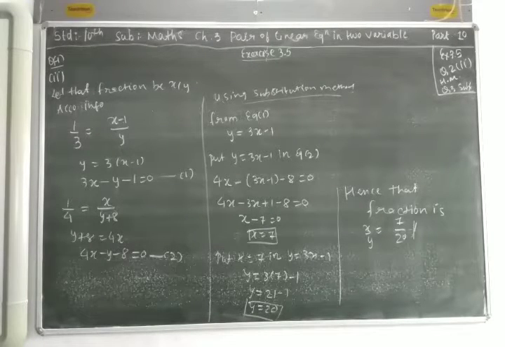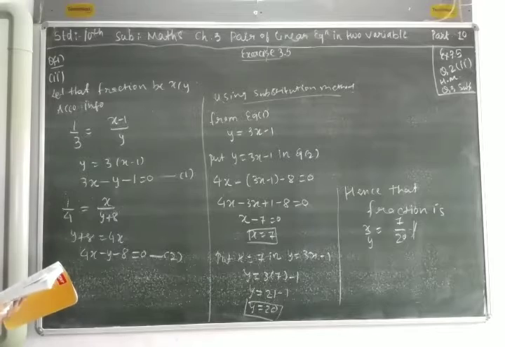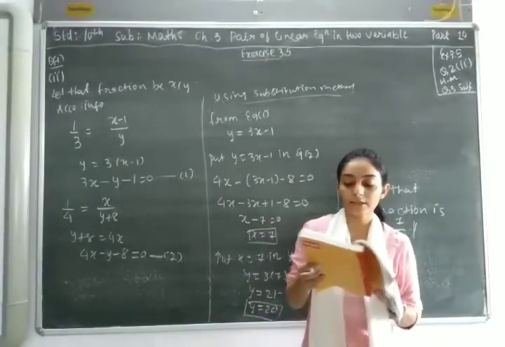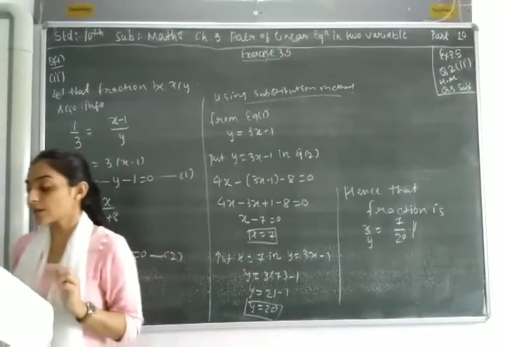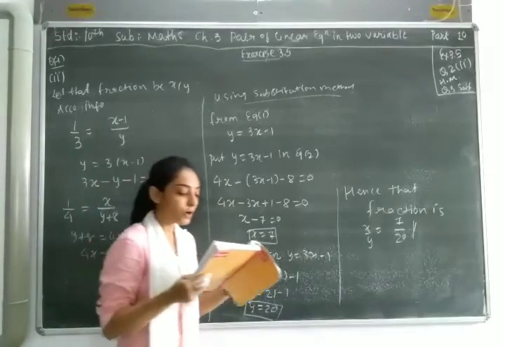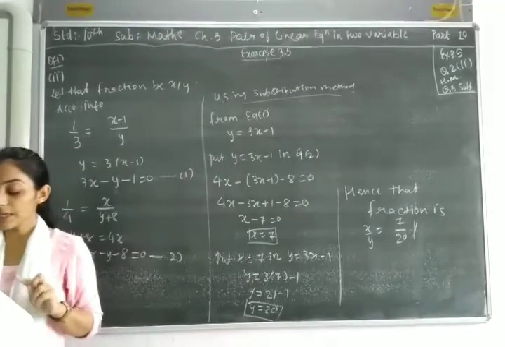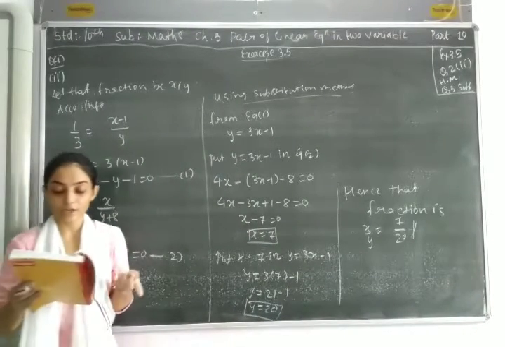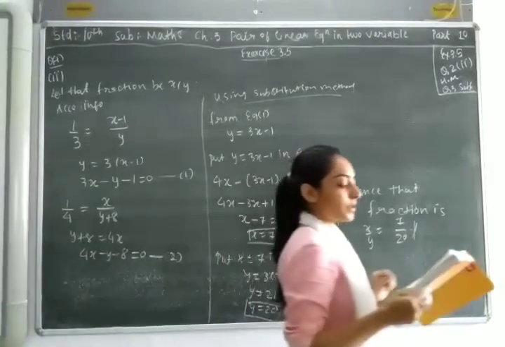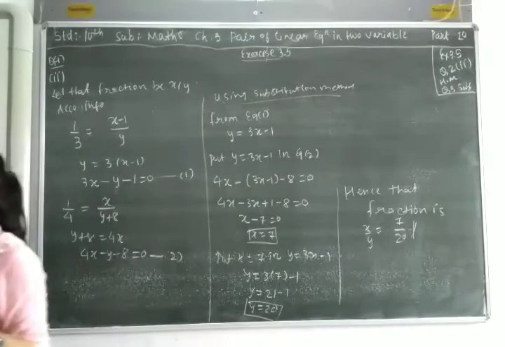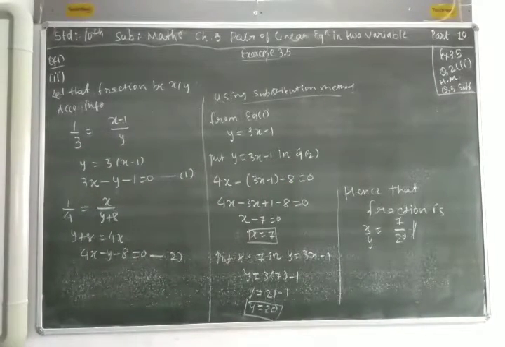Now, see, one more question. Question number 3. You scored 40 marks in a test, getting 3 marks for each right answer and losing 1 mark for each wrong answer. Had 4 marks been awarded for each correct answer and 2 marks deducted for each incorrect answer, you would have scored 50 marks. How many questions were there in the test?